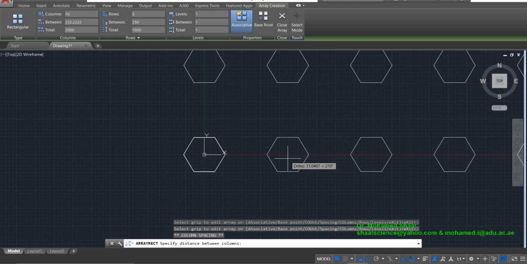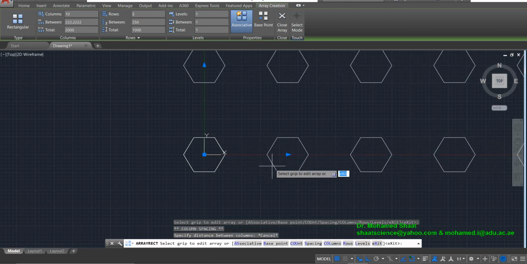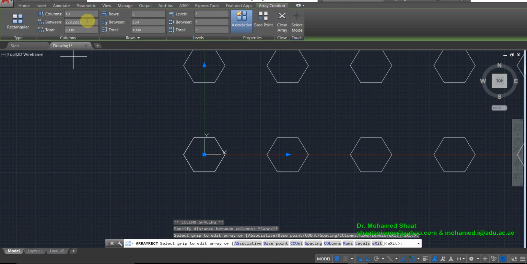Make sense? So for example, what if I need this point to coincide with this point, like there is no in-between distance between the different columns? At first look, I would say the in-between distance between the columns should be 0, right?